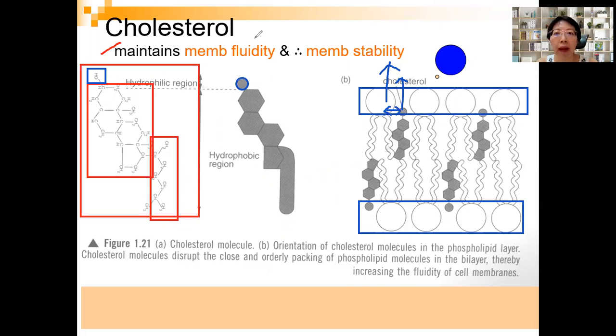And the hydrophobic part will be facing away from the water. So the hydrophobic part is here. All the hydrophobic parts of all the molecules in the membrane will be located in this region, you name it. So they'll be facing each other, either fatty acid tail with fatty acid tail, or fatty acid tail with the cholesterol. So there will be hydrophobic interaction with each other and with one another, right?